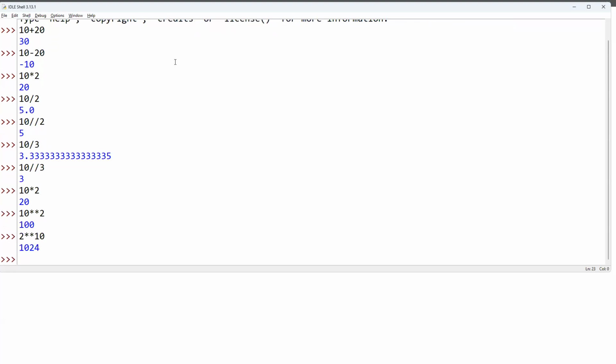So everyone who works on computers has a close relation with this 1024, isn't it? 1024 bytes is equal to 1 KB. 1024 KB is equal to 1 MB. 1024 MB is nothing but 1 GB. 1024 GB is equal to 1 TB. Like that, isn't it? So our systems, you know that, right? 500 GB. So 1 GB is equal to how many MBs? 1024 MBs will make 1 GB, guys. Like this, it works.